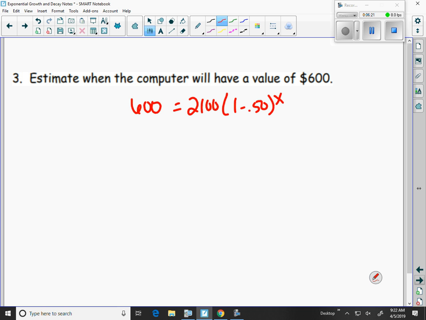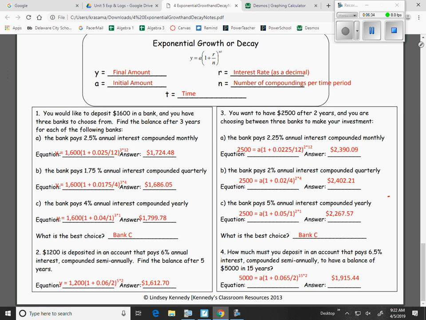Now, for this one, we haven't got into solving these yet. It would take a whole other lesson to teach you how to solve this. So I'm going to show you how to do this on Desmos. You could do it on your graphing calculator as well, but I'm just going to show you on Desmos for now because it'll be quick.